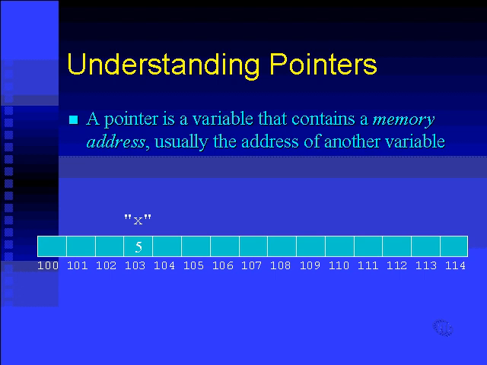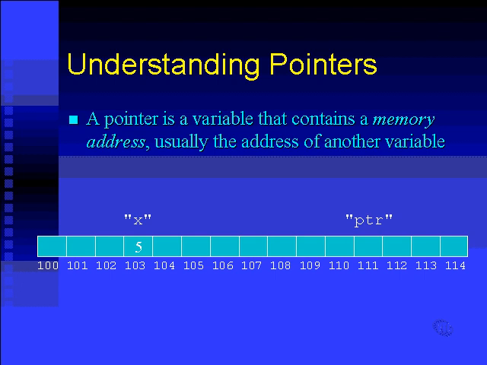Next, we label another piece of memory. We take the piece of memory that has the address 111, and we give that another label. We call that PTR, or, well, I would pronounce that pointer. It doesn't really matter what you call it. It's just another label on another piece of memory. Now, if pointer was an integer, then we could put an integer value inside that box. We could put the value 7 into that box.